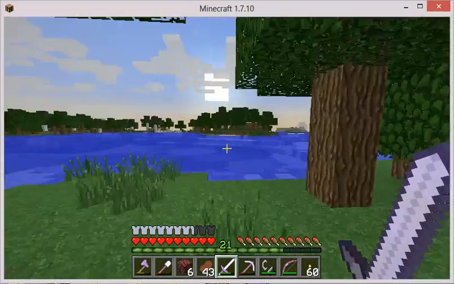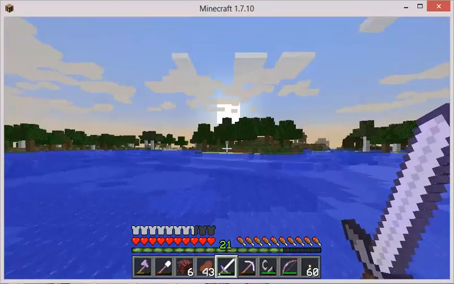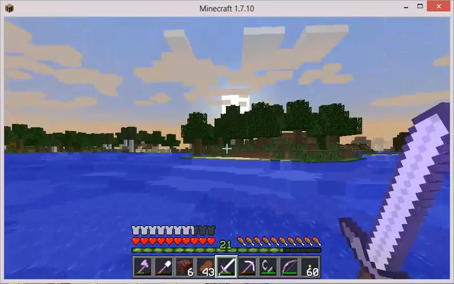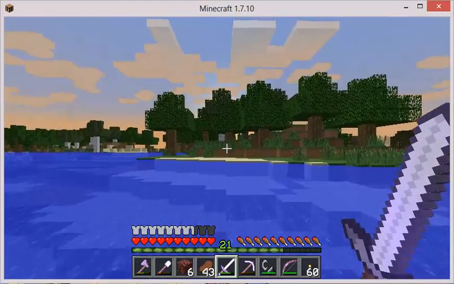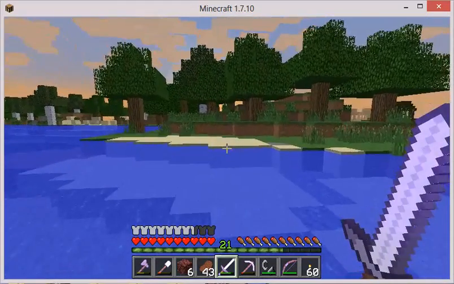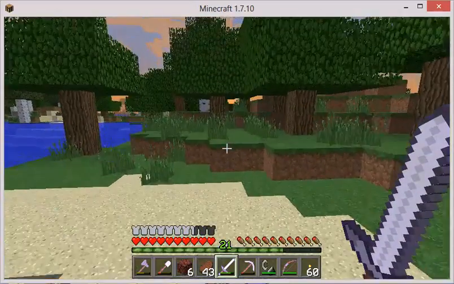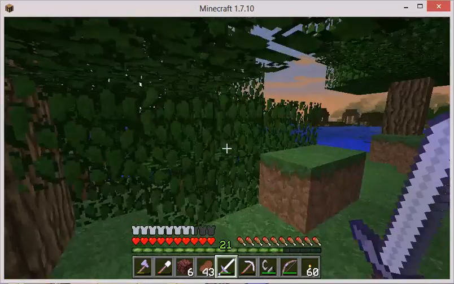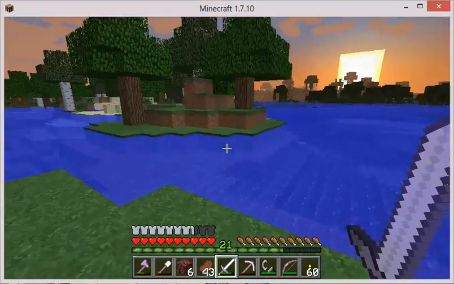Wait a second. I think I might recognize this place. We might have to go this way a little more. But then there's more swamp. Can't believe it. We actually might have lost our house. Looks like it's time for a new beginning. We lost our diamond sword. Oh my gosh. We lost it. Even our diamond pick. We lost it. We lost everything. Almost everything, though.